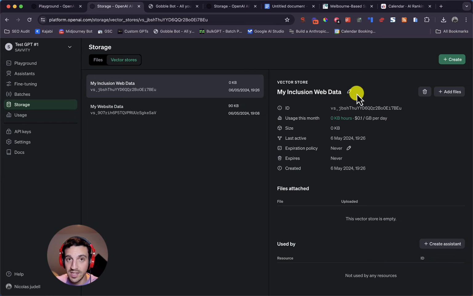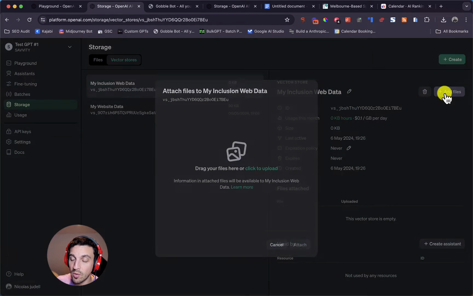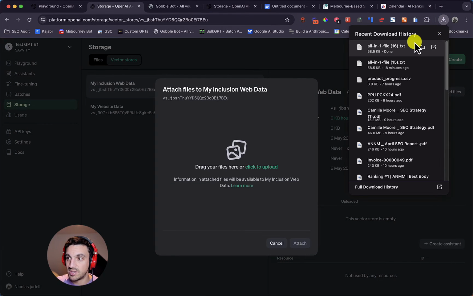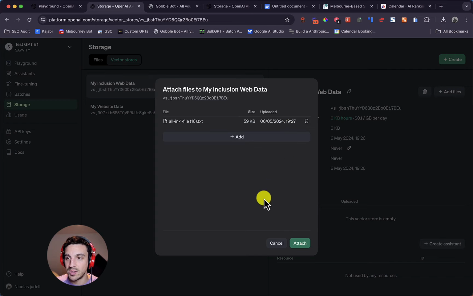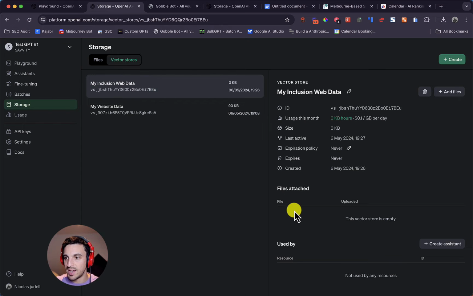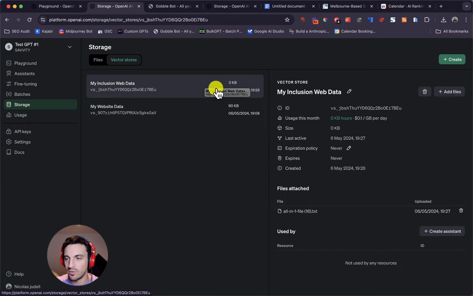And in the vector store that I've created here, I'm going to go add files, and I'm just going to simply click and drag this new text file that's got all my website data information there. It's uploaded. You need to press attach. I've done that a couple of times, missed on that. Now that it's attached, we're kind of good to go. So we've got the website data here, and you can see that it's actually uploaded because it's here. It'll give you the time of the date.